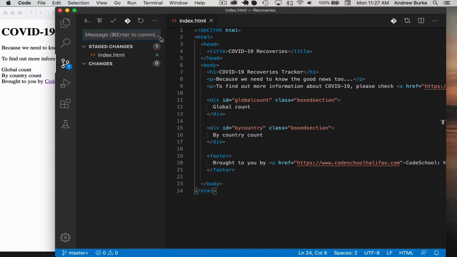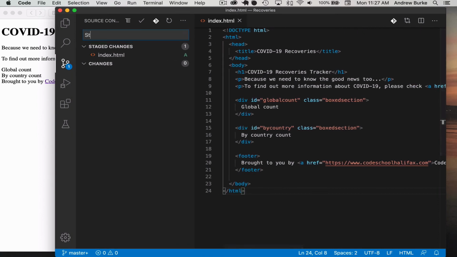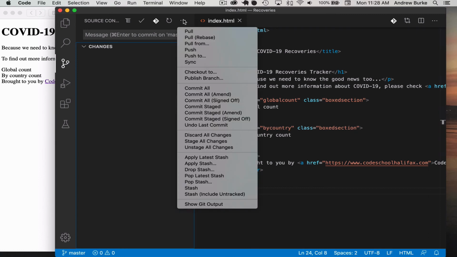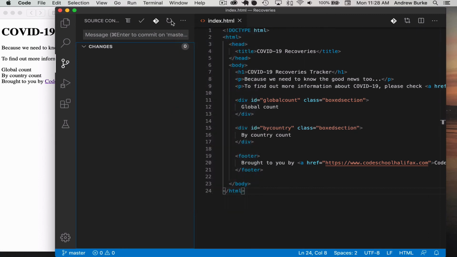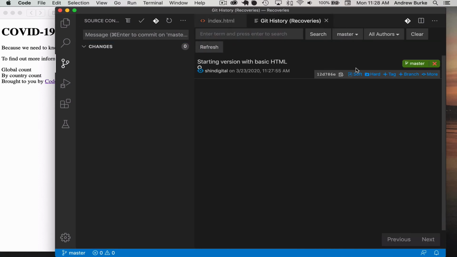And then you always want to have a little message for your commit. So let's say "starting version with basic HTML." It's good to have a message, as it's a way of identifying what changes you put into this particular commit. When you're ready with the message, you hit the little commit button up here, and now it's put it away. If you want, you can roll over and view history. Here is my history, and I can go back to this anytime I want, or branch from this. Now we're just at the very beginning, so this isn't that big a deal.